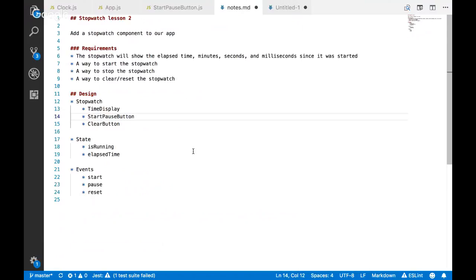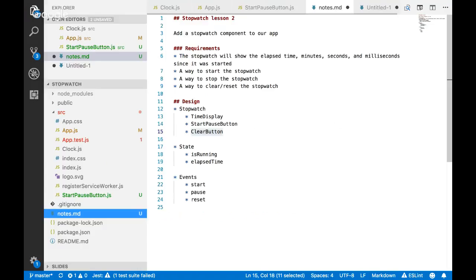So if we have these other components, let's say these are the components we want to build. We have the start pause button. What do we think is the next one we should tackle here? There's not a right answer to this. Vanna, you have a thought? What? Clear? I like that. You know why I like it? Because I just did a button, so it should be easier than doing something different, right? All right, so let's try and tackle the clear button as our next step. We might notice some interesting challenges or notice commonalities early on, but let's do that next.